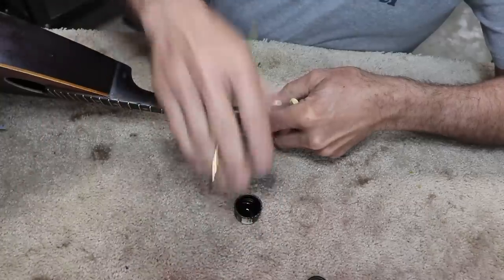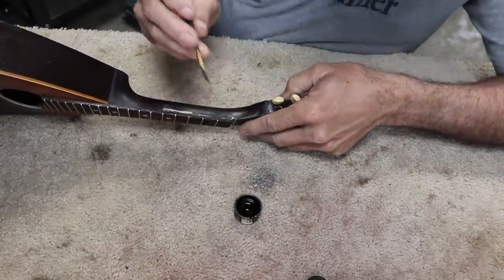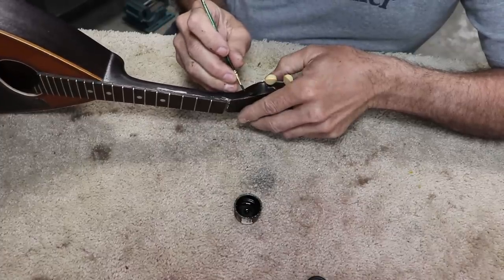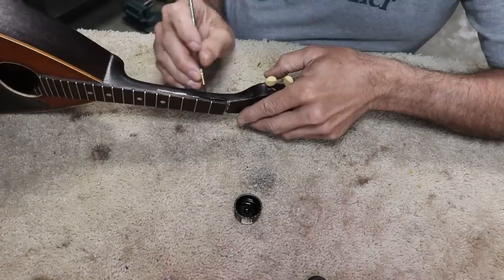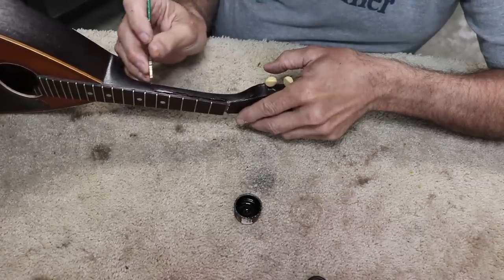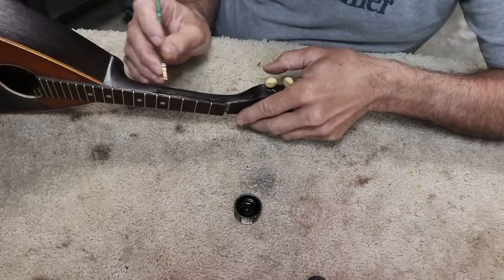I know how these dyes work, so it won't hurt me to use the dark brown on this. It may not be the right color, but since there's nobody here to ask, it won't hurt to put it on there because I can always go darker. The thing about these dyes is it's hard to go lighter, but it's not hard to go darker. And even the lighter, you can do pretty well with alcohol. It will kind of lighten it up.